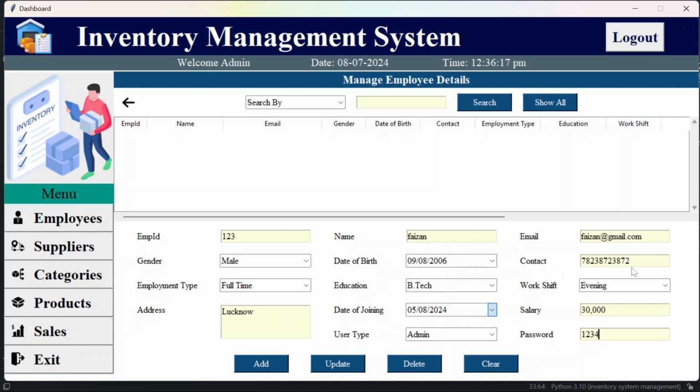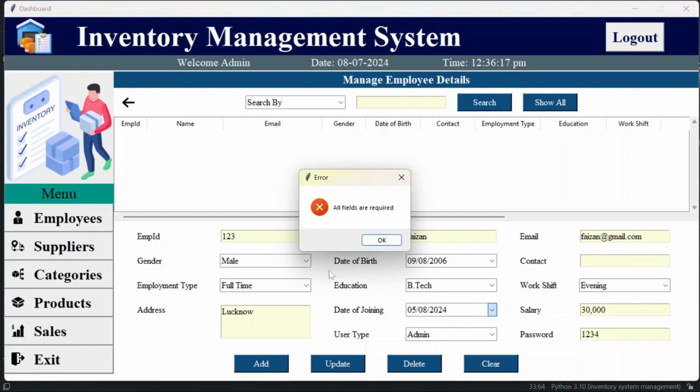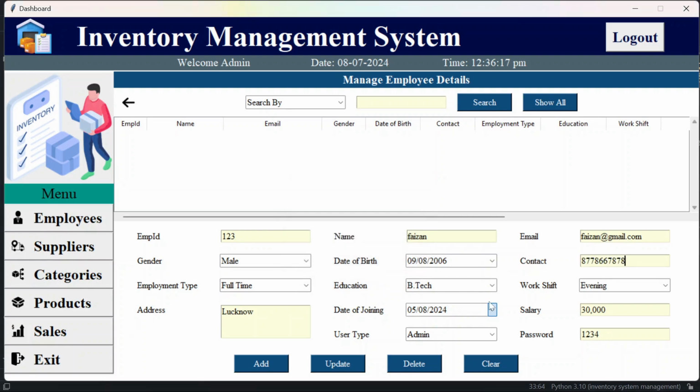Okay, but if any of these fields is empty, for example contact is empty, now if you click on this add, it says all fields are required. Okay, so none of the fields should be empty. Now we have to insert this data inside the table.